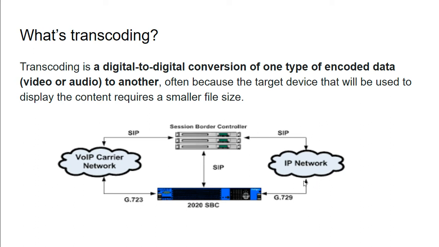Now why do we need transcoding? Basically, there are various kinds of codecs available which can be negotiated during a call. There are G711 codec, G729 codec, G723 codec. The difference between these codecs is regarding bandwidth usage. G711 uses high bandwidth. G729 is a very compressed codec, and it uses very low bandwidth. But it uses CPU resources very highly because of the compression techniques used.